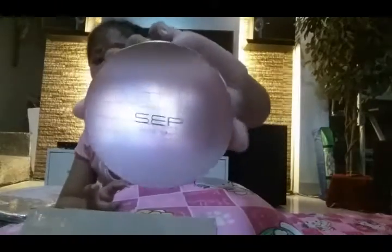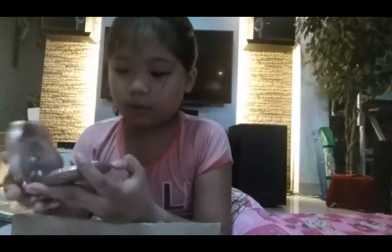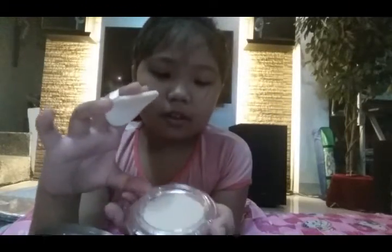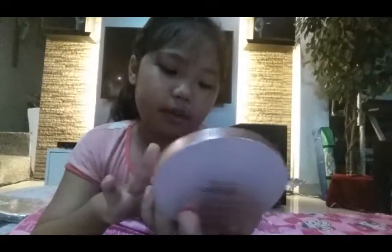Look, it's a powder. It's shimmery too. It's a powder. It has a button. May pindutan dito para babuksan. Oh, it's open. Look, it has a sponge. It's squishy. I wish you could touch it. And it has a glass tail. Let's try it. Look, it says SEP there.